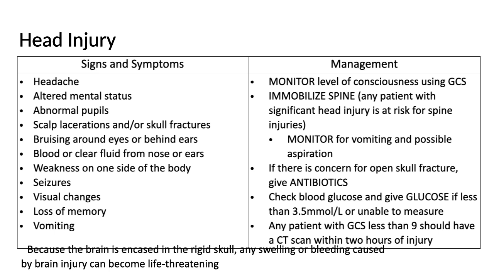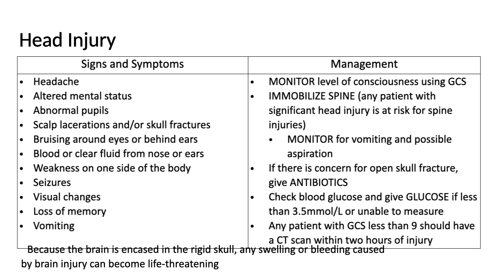Because the brain is enclosed in a rigid skull, any swelling or bleeding can cause raised intracranial pressure, and it's a life-threatening condition. Whenever there is suspected or confirmed head injury, we need to monitor this patient closely. We need to do the Glasgow Coma Scale plus AVPU. Whenever there is head injury, you have to immobilize the spine because frequently these patients have cervical spine injury.